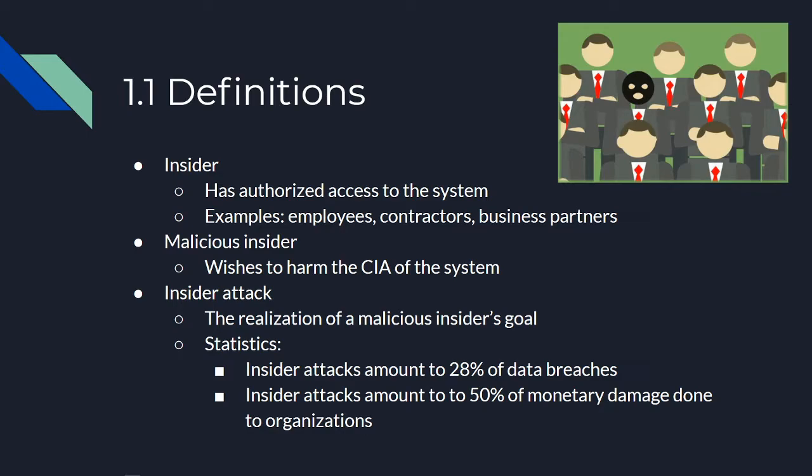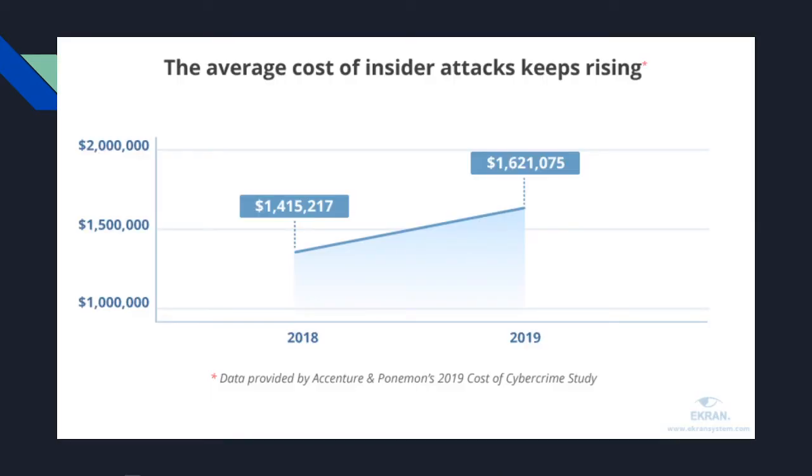An insider attack is the realization of a malicious insider's goal to harm the CIA of the system. Some statistics on insider attacks are that they amount to 28% of data breaches, and they also amount to around 50% of monetary damage done to organizations. We just included a graph here to show that the average cost of insider attacks is rising. So organizations are dealing with losses in the millions of dollars due to insider attacks.